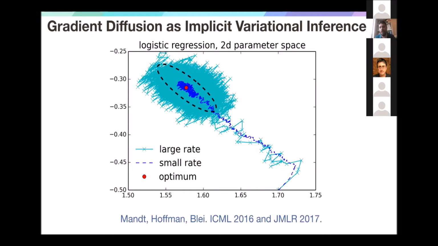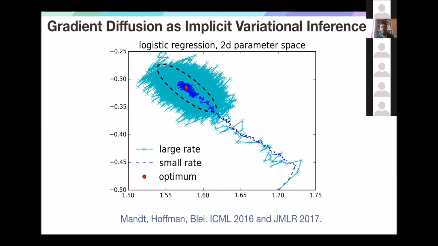And we were wondering not only how this diffusion process converges to the optimum, but also, if I run it for a very long time, what is the sampling distribution that stochastic optimization converges to? How can I characterize the shape of that distribution? How does it depend on various parameters like the learning rate? And this is the picture that you should have in mind here.